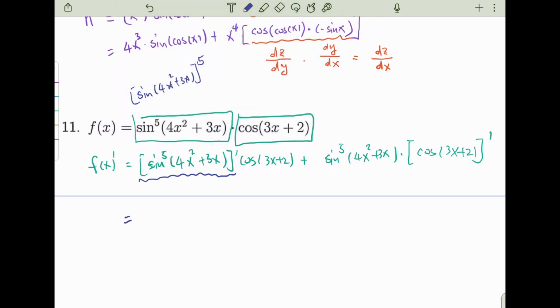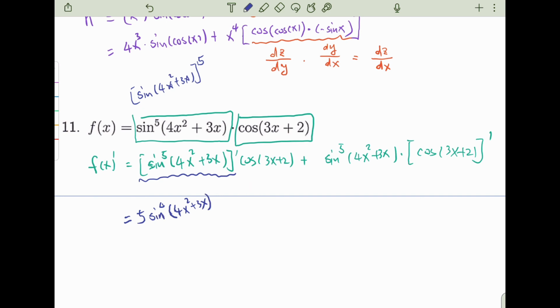That is the fifth power. So to do that, we need to view this expression as a whole thing, right? And then we just drag that 5 down to be the coefficient, and the new power will become 4. Okay, so 5 here times this expression to the 4. Right, the 4 is written here.